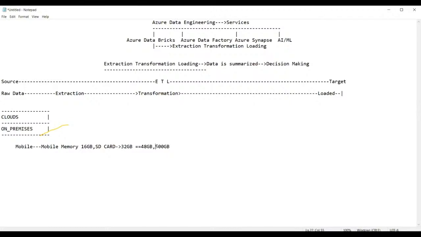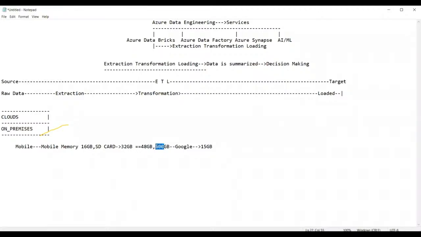Tell me now. OneDrive or Google Drive will put. Very good. So that means you will take the support of Google Drive. Am I right? But the problem is that Google also provides you 15 GB of memory by default. Am I right? Google is providing you 15 GB by default. But now you have to store 500 GB, not 15 GB, guys.